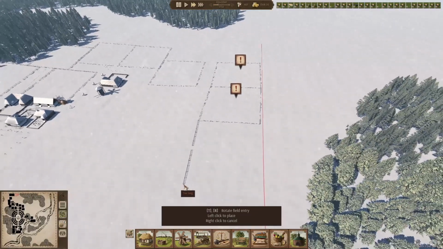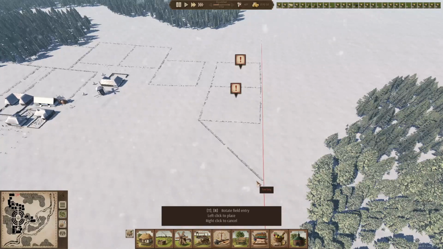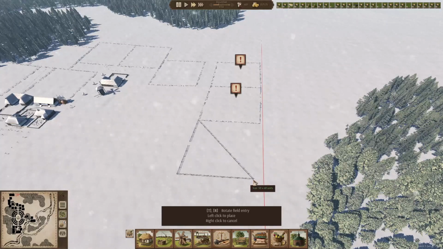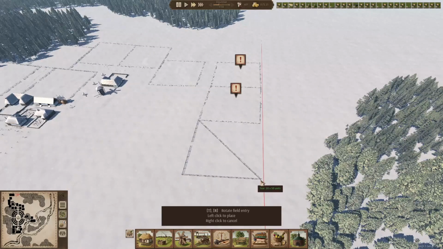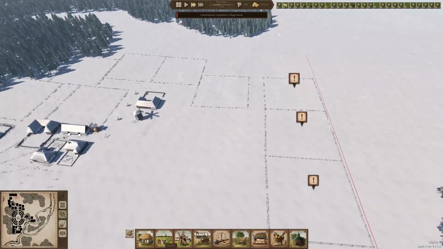I guess somehow they have to work on that. Because of the slopes in the countryside, you all of a sudden get a lot more terrain to cover. It would be nice if you could just make them straight. And as of this point we can't. Alright, I think this is good.